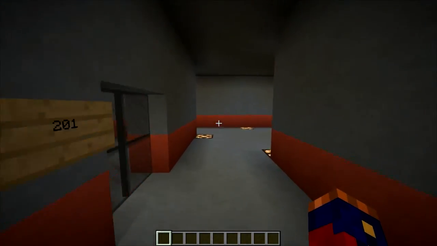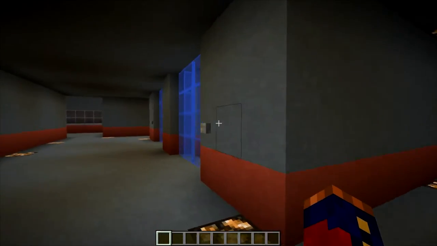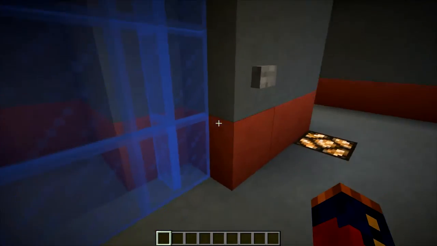So this is the top floor. We'll go down and look at the bottom floor here as well. In between each of these large rooms, we have these elevators here. And these elevators will teleport the person up and down. So we'll start up back over here on this side.